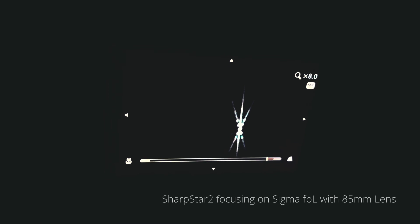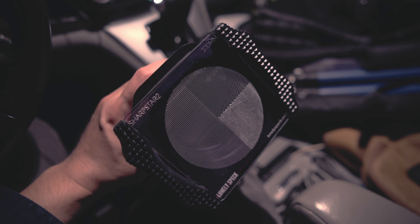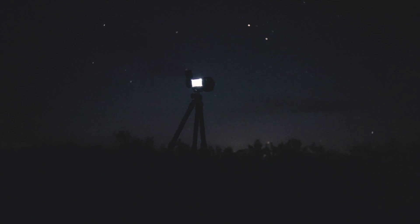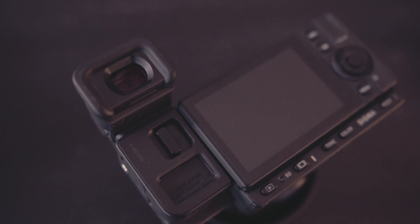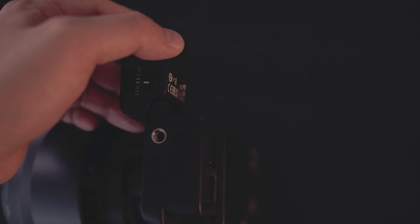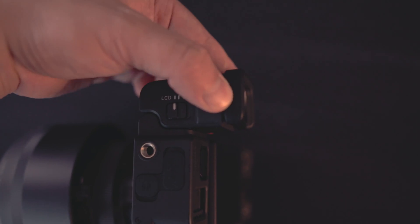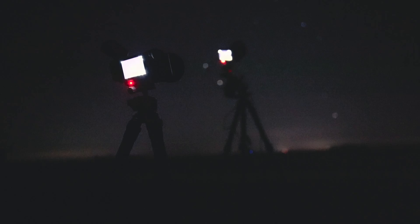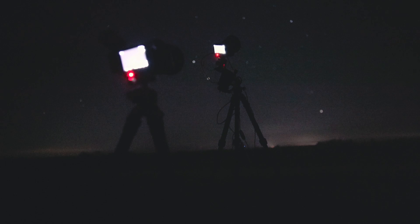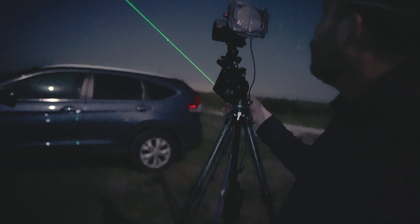I did like that I could use the FPL's crop zoom function in cinema mode to dramatically zoom in on a target star and very precisely focus — that made it super nice when focusing with my SharpStar 2 focusing filter. One of the biggest things missing from both cameras was an articulating LCD screen. The accessory flip-up EVF is generally very nice to look through, but needing to flip a switch on the side of the body just to toggle between the LCD and viewfinder lacked the same convenience of an articulating LCD. Beyond those small things, the Sigma FP and FPL were actually quite nice to use once configured, and I honestly spent more time fiddling with my star tracker than the cameras.